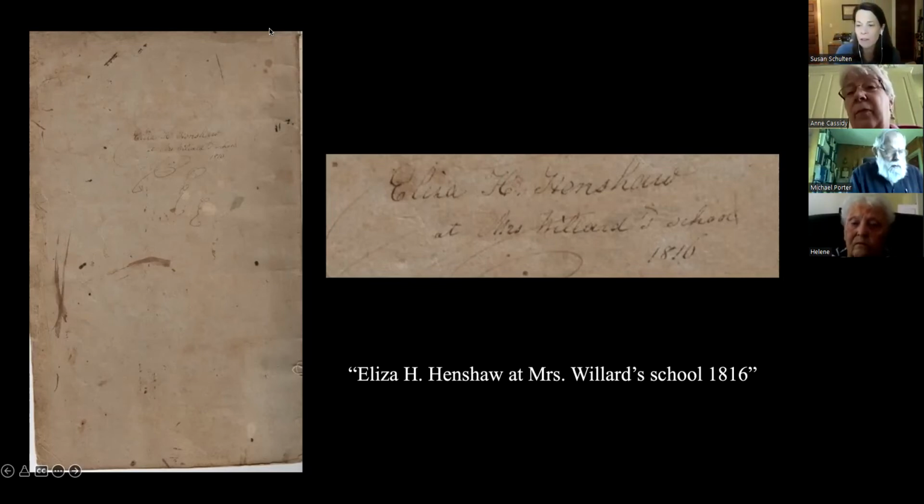And if you look very, very closely, you can see the name Eliza H. Henshaw at Miss Willard's School, 1816. And this is an important breakthrough for me. And I'm really grateful to Jim and to Sarah for making this item available to me. Because what it shows us is how Emma Willard was operating in the classroom with one of the first advanced students that she had the opportunity to teach.